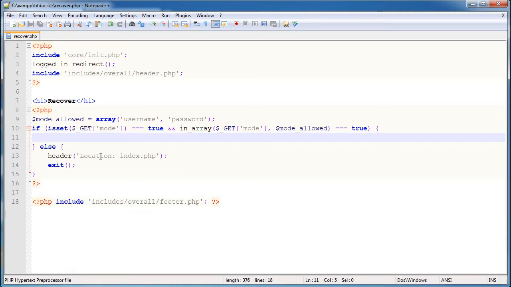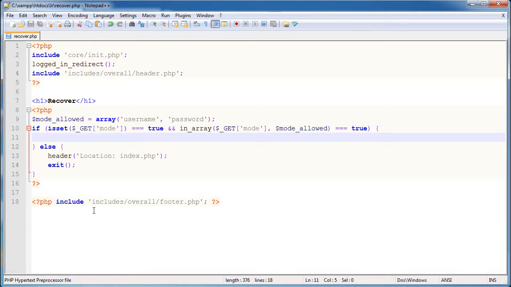We're not going to check if it's a valid email address or not. We don't really need to do this in this case, because if it's invalid it won't exist. So we could check if this email exists, and then we are going to call this recover function, which we're going to be creating inside of one of our function files. So let's go ahead and crack on with this.